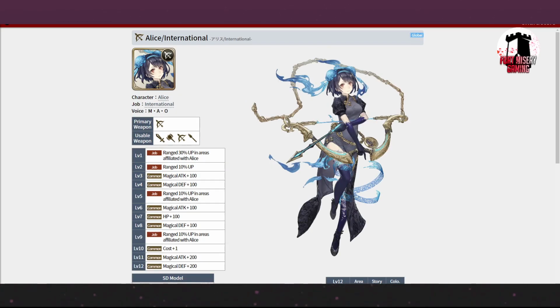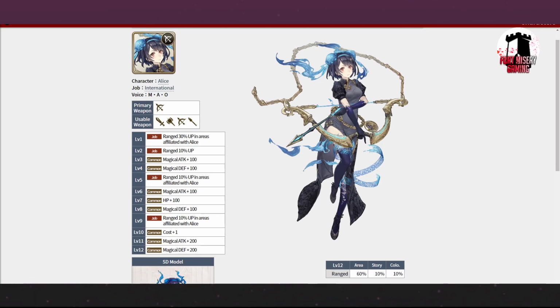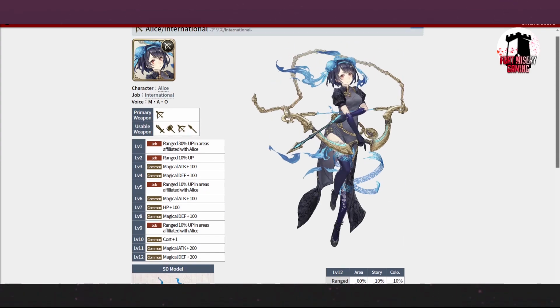So we have the international classes coming out, which are pretty sweet. So we have a gunner, and at level 10 you get 1 cost. So just by having these classes, there's 2 cost in it. That doesn't seem like a big deal, but 2 cost, as we learned through the 3 Little Pigs change, is the difference between a 17 and a 19 cost, or a 16 and an 18 cost in your grid. It can turn into a massive difference in stats.